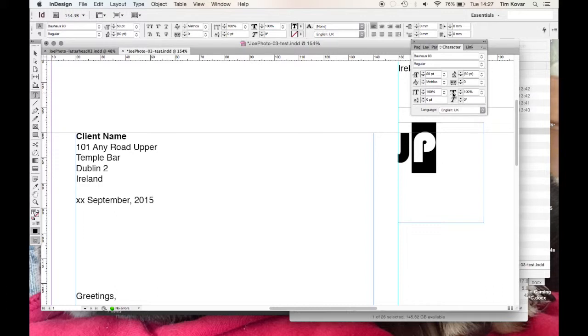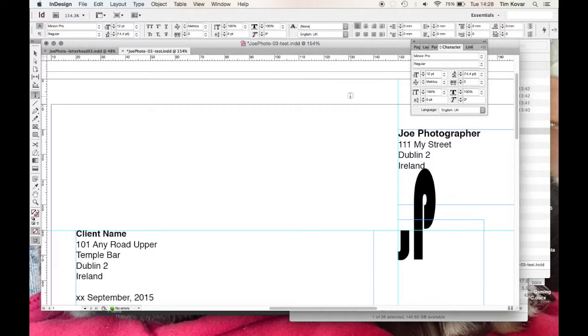Now, this one right here, you roll over it, I can horizontally scale it, which all it does is mathematically stretch that. So I enter a number and I hit return, and it's just changing the way that letter form is displayed. Okay, but that's not what I want here. So you want to go in and try this stuff. What happens if I make it 3 times the size, 3 times the height? All right, so again, you can have fun with these things, experiment with them, but use them sparingly.